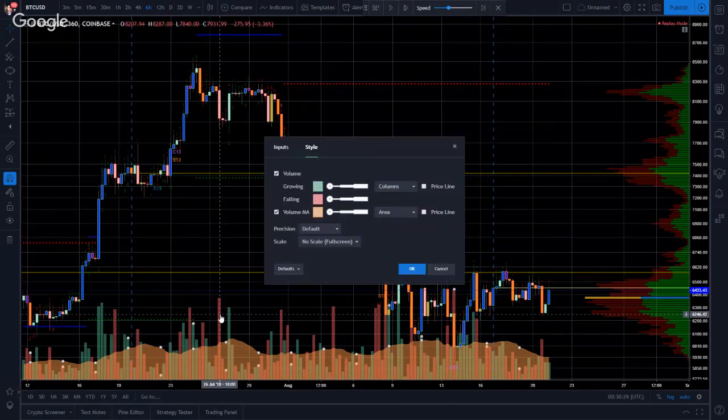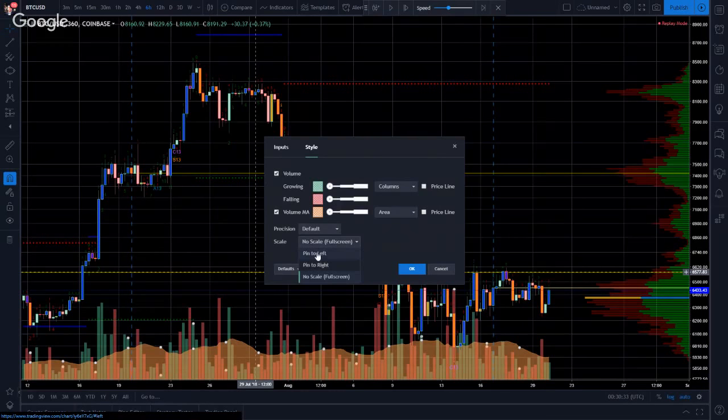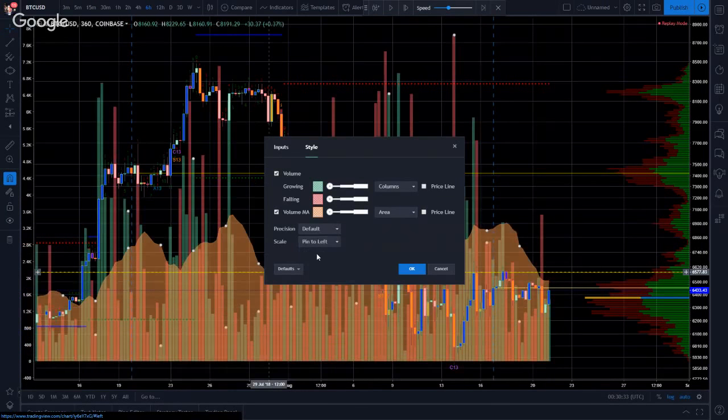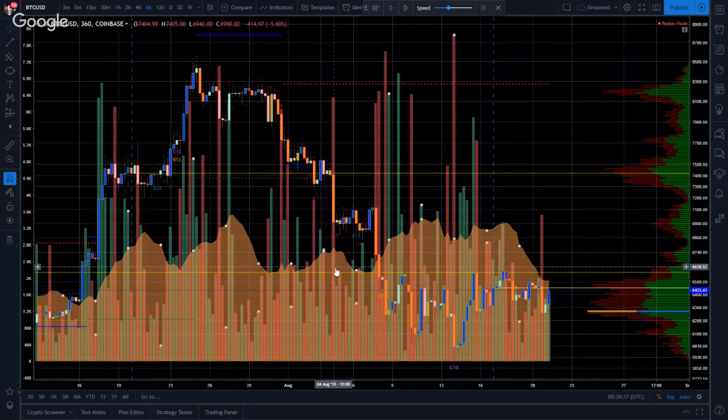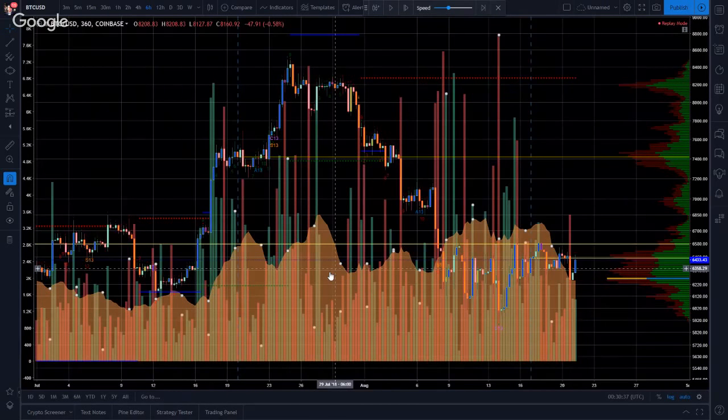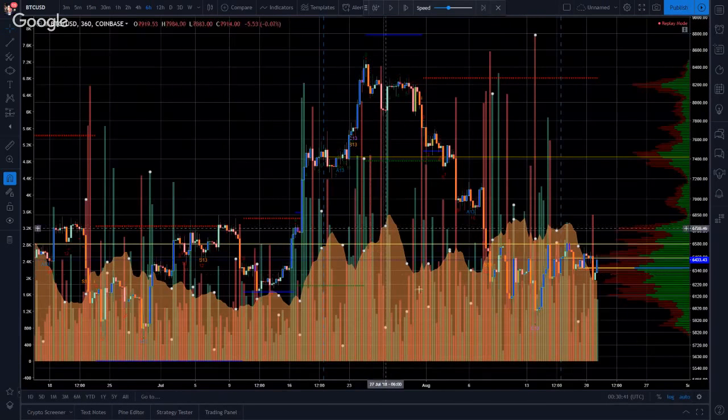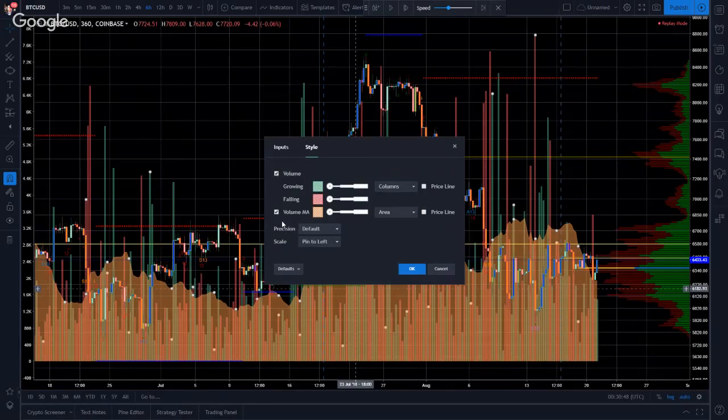But a lot of price action traders rely solely on this for their volume analysis. I do not. But one tip that I have always liked to do is pin to left on scale when I am turning this on. What that does is it gives you a more pronounced view of everything. Yes, it's covering up the candles, but you can really see the volume moving averages and your volume spikes on that. Let me take this back to default.